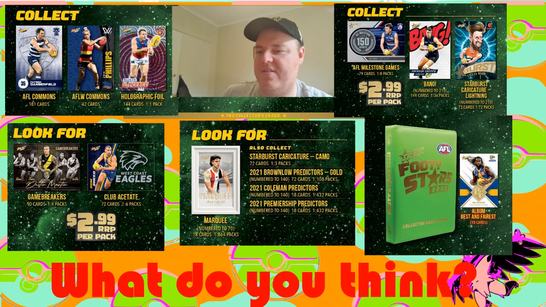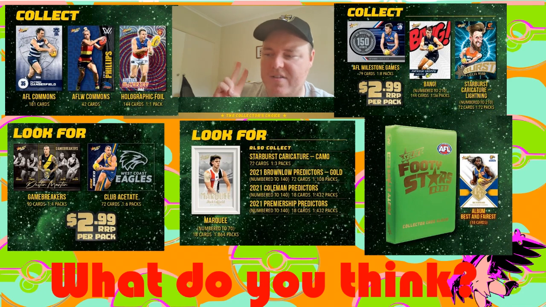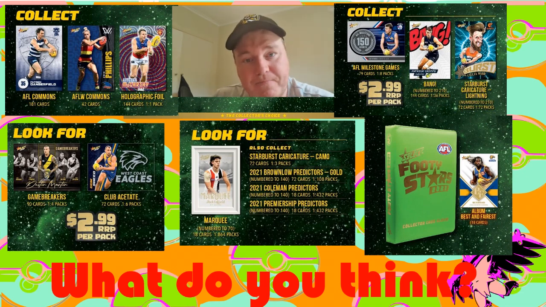The cards I'm probably most excited about this set for me is I think the holographics look fantastic. I'm glad that they're doing holographics. I didn't like the jigsaw pieces last year, so the fact that we're getting a holographic each pack is exciting. I think the Game Breakers look brilliant, and I'm looking forward to trying to collect all the Tiger ones. And the MARQUEE has a lot of potential in there. And of course, I love my Starburst and Caricature cards. So that's what I'm most excited about for this set.